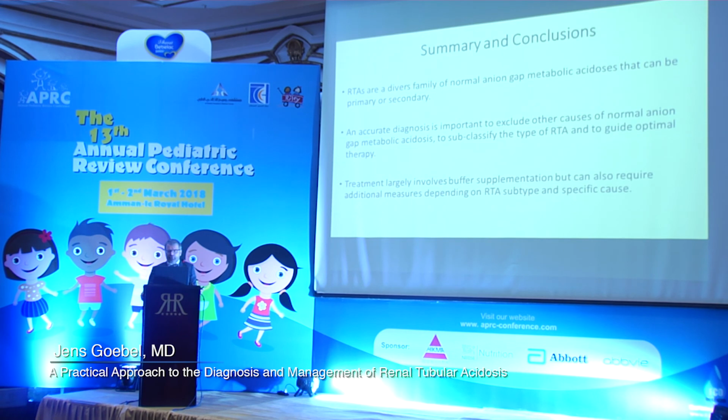And this is just the summary saying that RTAs are a diverse family of normal anion gap metabolic acidoses that can be primary or secondary. It mentions again that an accurate diagnosis is important for all those reasons we talked about, and that treatment largely involves buffer supplementation, but may also require some of these additional measures I mentioned.